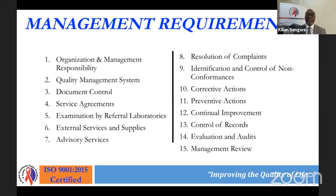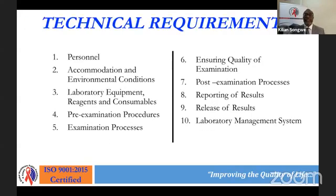Before you go into a service agreement, you have to ensure that you can actually fulfill the agreement. What does fulfilling the agreement mean? It means you said yes to a patient that you can actually conduct a COVID test for them. Once you say yes to them, it means that you are going to have the proper PPE to don to be able to collect the sample.